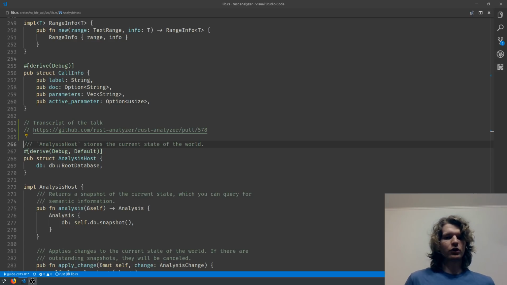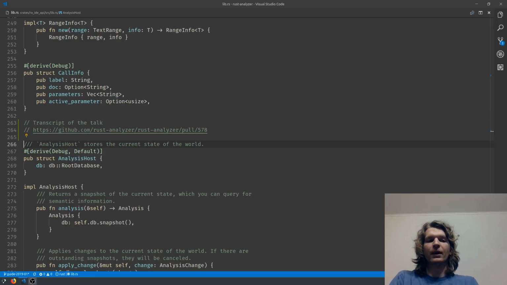Now, we actually are getting to the interesting bit. What is the implementation of Rust Analyzer? How did it manage to solve everything quickly? So, one approach would be to basically maintain the current state of the world, the current state of all inputs in Rust Analyzer, and on every applied change, schedule a compilation, which compiles the whole crate, possibly incrementally, and then serves a request to the client. And this is actually what the current architecture of the Rust language server, RLS, looks like if you squint enough.